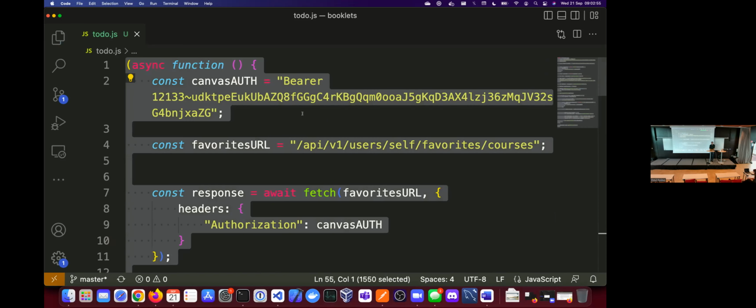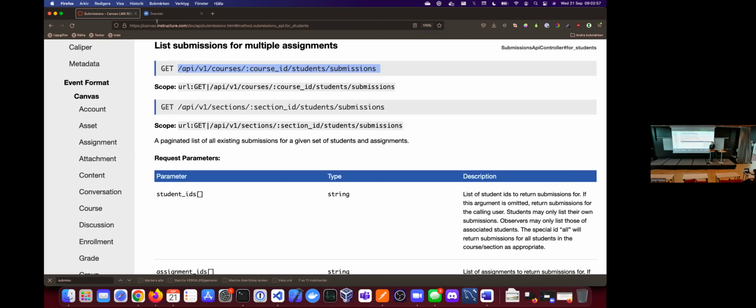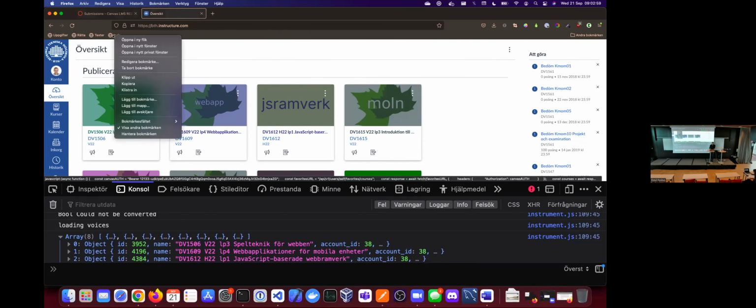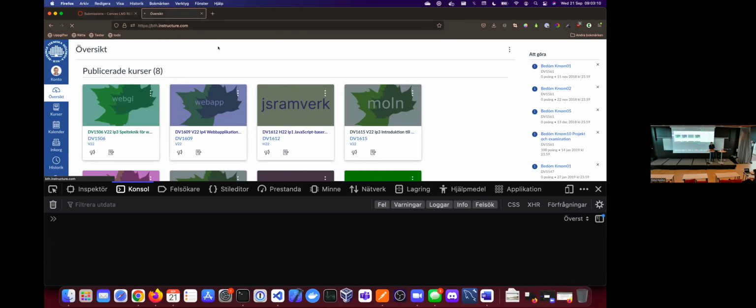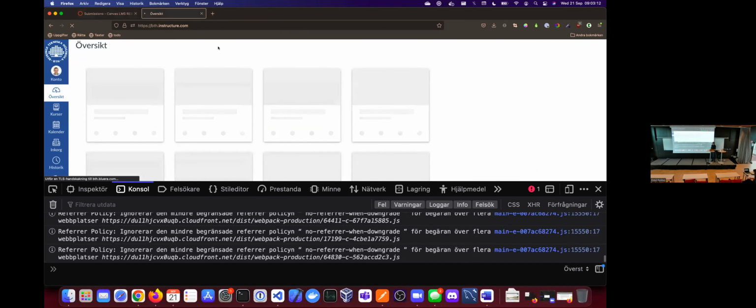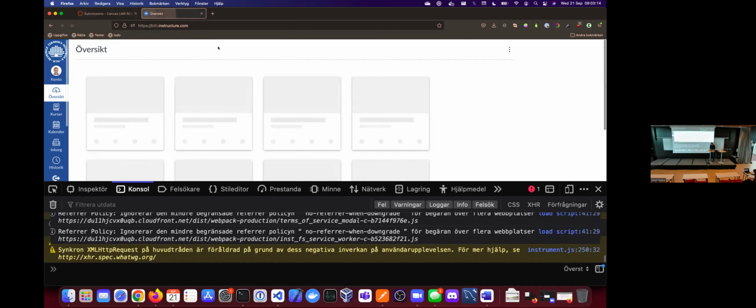So we're just gonna copy it, and hopefully when we change it in here, it will simply start working, hopefully. And so we're just gonna reload the page again.